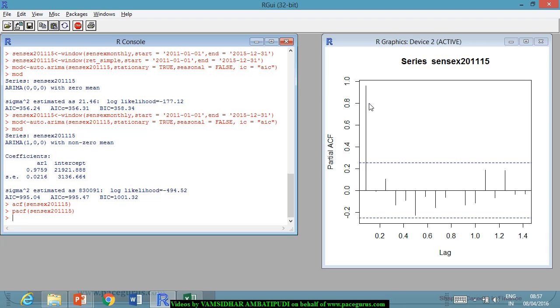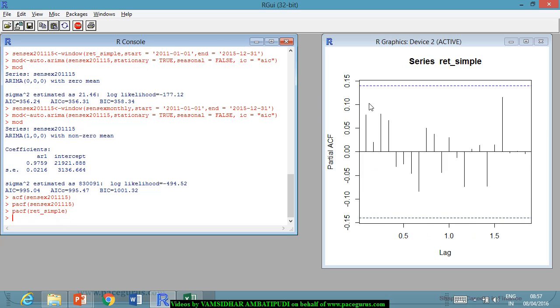And just for you to check out, if we try PACF on the simple return, we got that it's an AR0 model for that. So if you look at the PACF, you see that all of them are much within this dotted line.